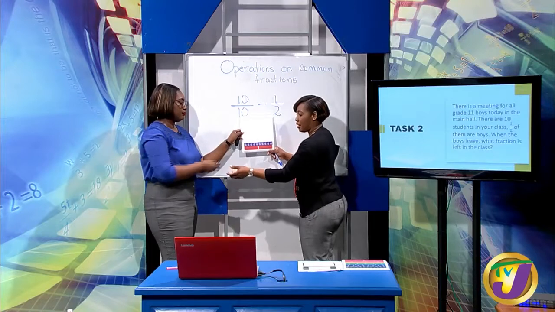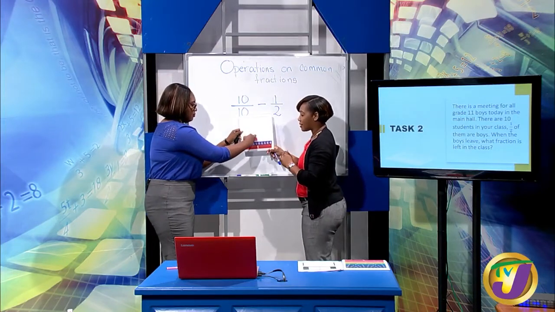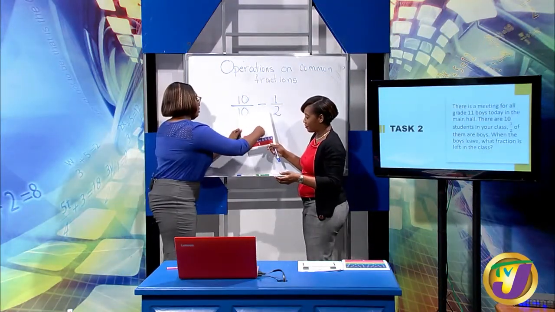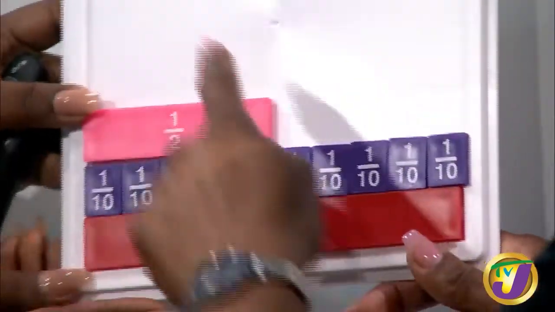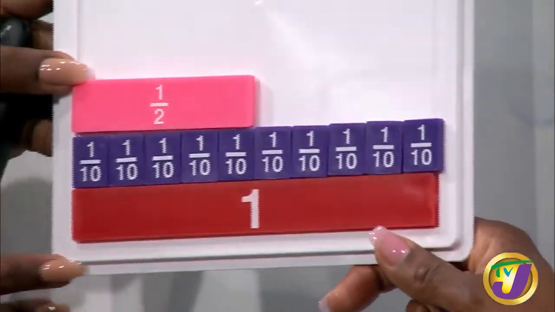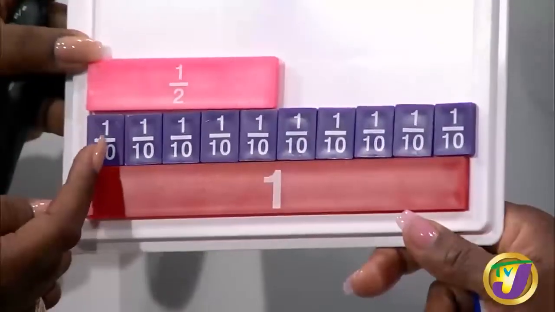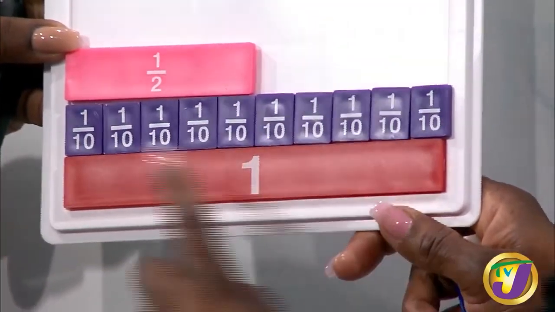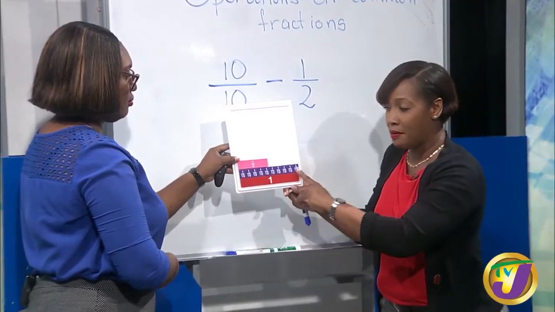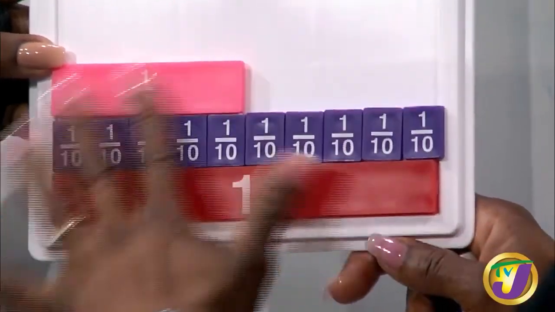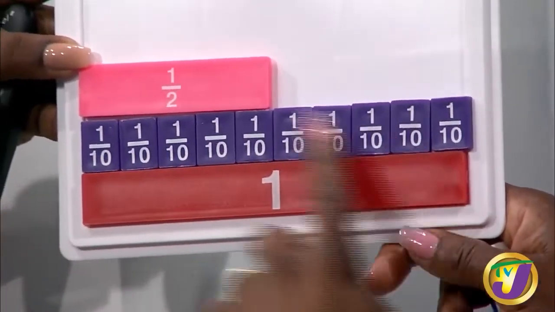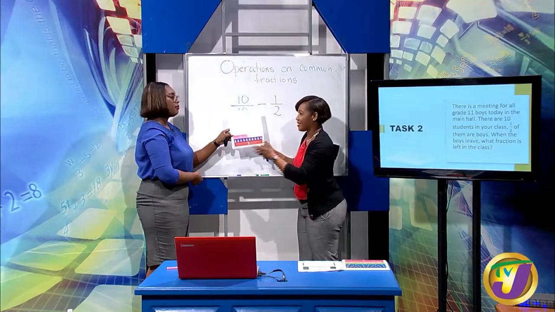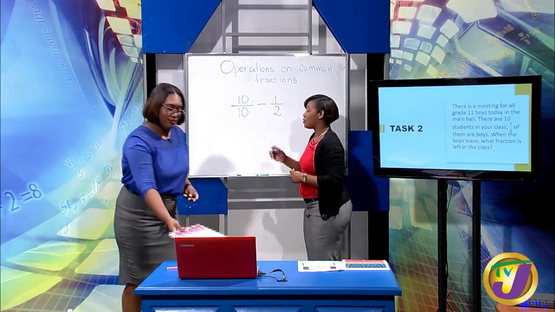Now half, what if we were to divide that same class into 2 equal parts, which would now make it half. So let's look at how many tenths we would need to make that half. 1, 2, 3, 4, 5. So the whole can be divided into 10 parts. Half of that whole is always going to be half. But in this instance, half of the 10 parts is 5 out of the 10, or 5 tenths. That would be correct. Now let's do the algorithm for that.